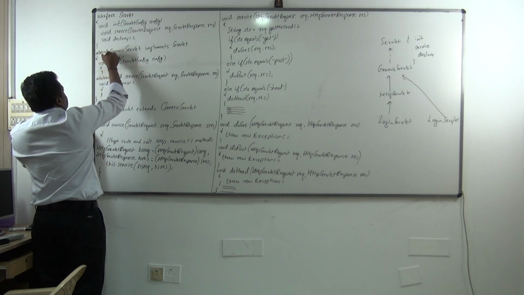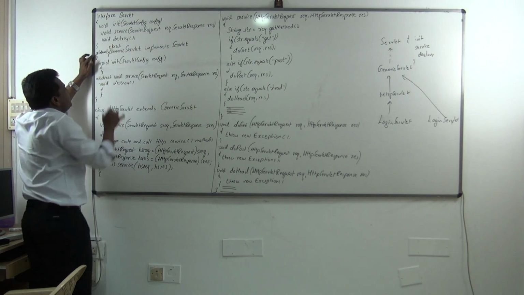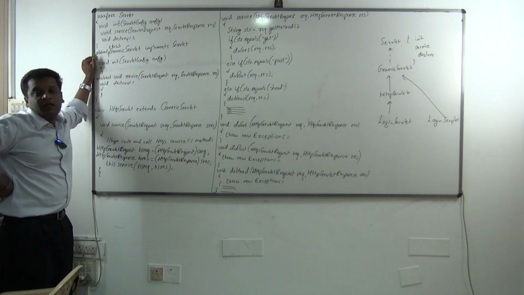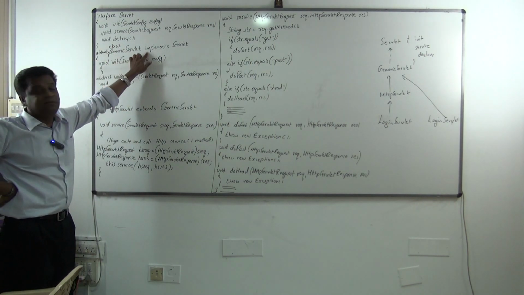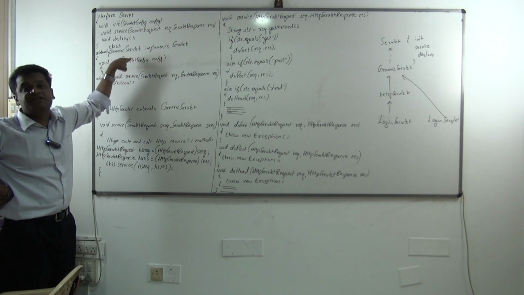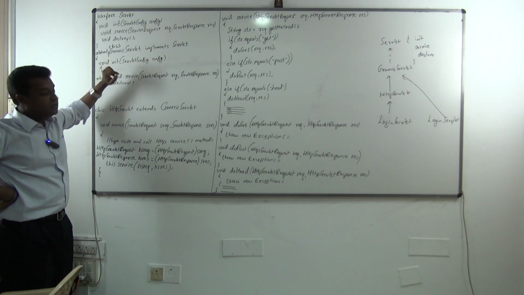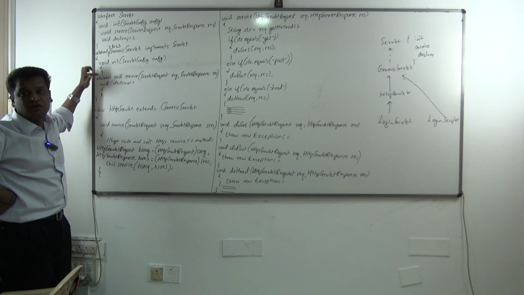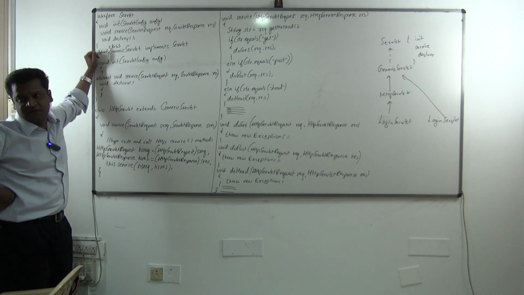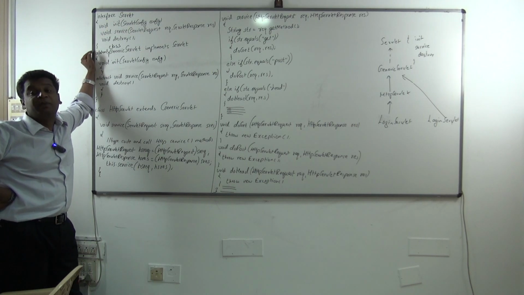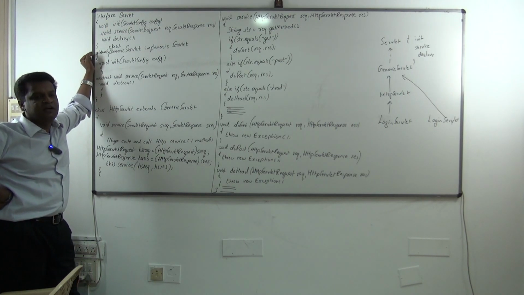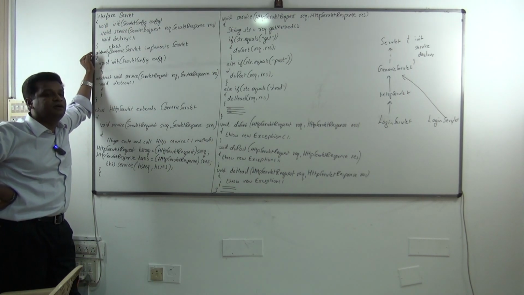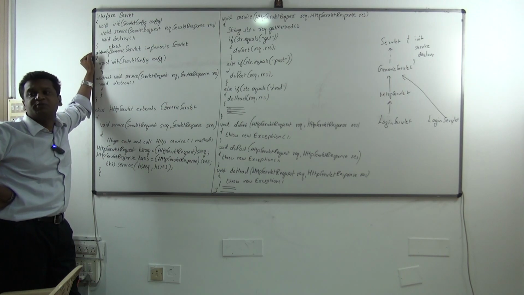It is an abstract class. Please make a note. Abstract class GenericServlet implements what? Servlet. Now why is this an abstract class? Let's notice. See, it is implementing init, it is implementing destroy, but it is not implementing the service method. So this is doing partial implementation, and if it has an abstract method, obviously this class becomes what? Abstract class.